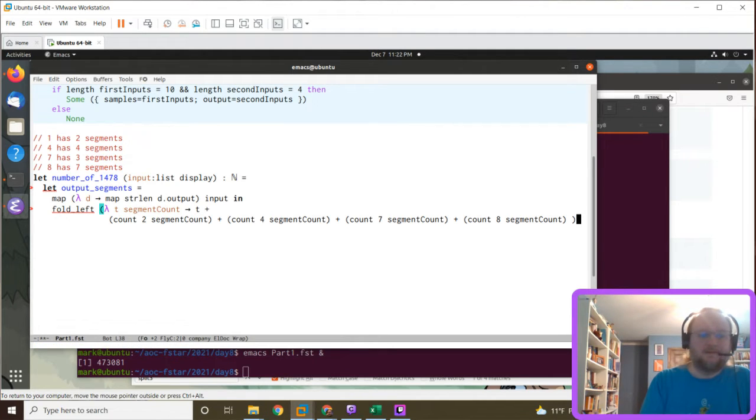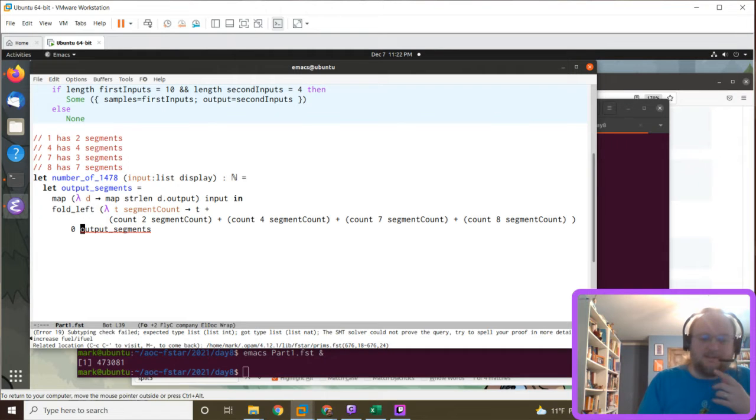Okay. So there's our function, and we start with 0, and we have output segments. All right, does everything type check?